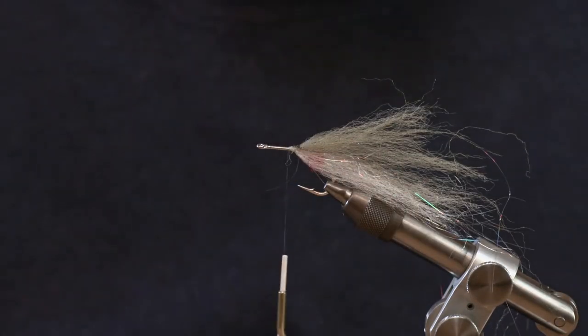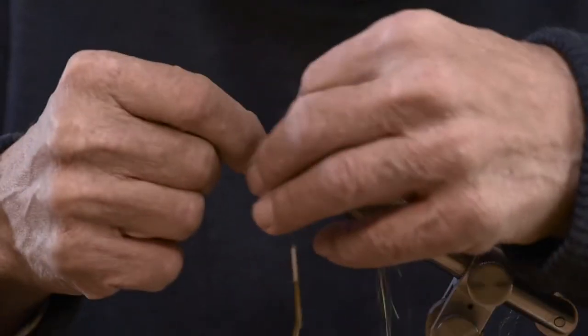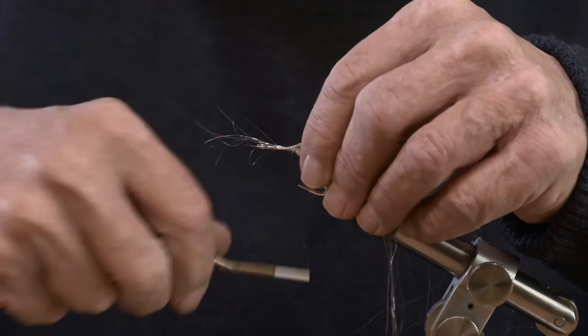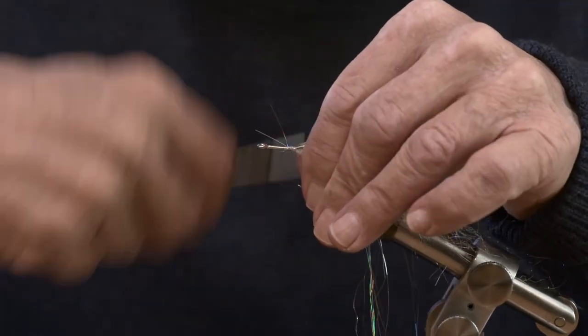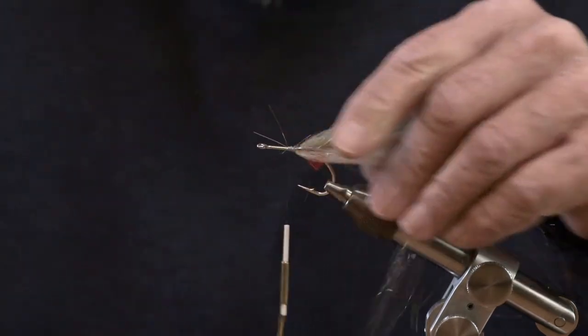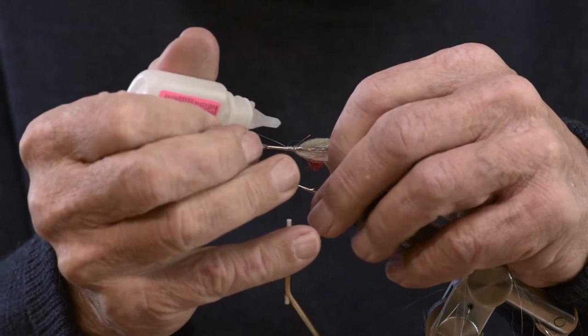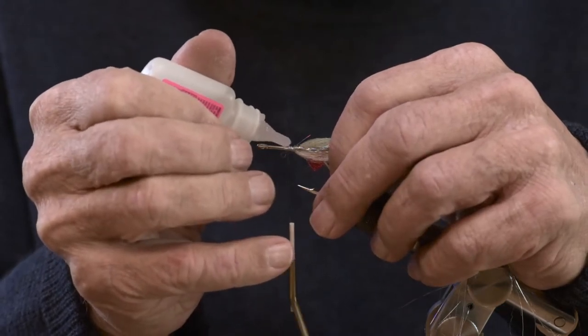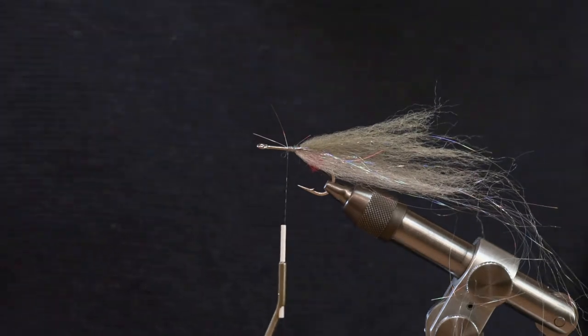Okay, just a little bit of flash. That actually might be too much, but we can pull that out. A little bit of glue. Not too much. And that's the end of step two.